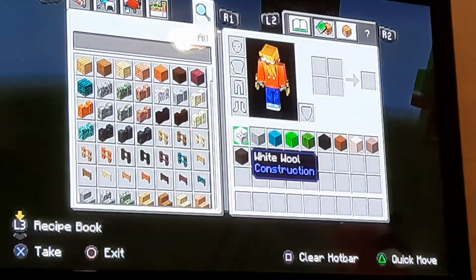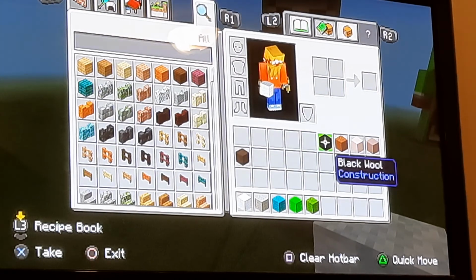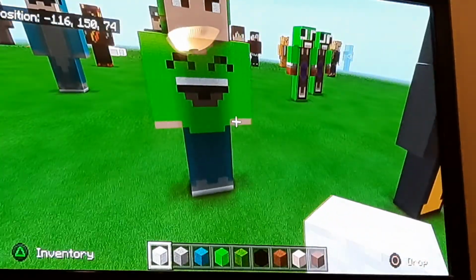To make them, you will need white wool, light gray wool, cyan wool, lime wool, green wool, black wool, brown wool, light terracotta, and light gray terracotta. And later we will need gray terracotta.